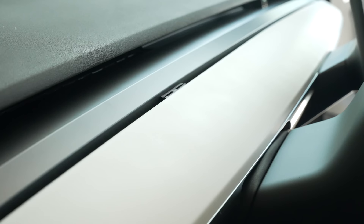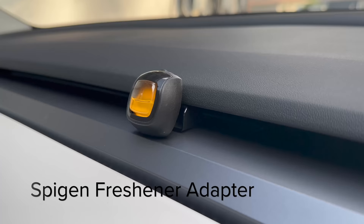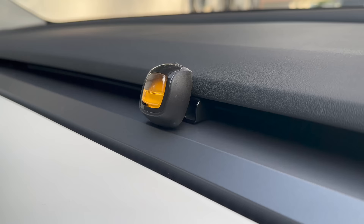If you prefer standard vehicle air fresheners, you'll find one problem quickly: there are no vents to clip them to. That's why something like Scent Wedge, designed for the Model Y, is great to have. But if you want to use standard clip air fresheners, in comes this little accessory from Spigen. It's a simple adapter that slides into the AC strip on each side of your dash, sticks with light adhesive, and functions as an adapter for standard car air fresheners. It's a super easy install and will let you use any air fresheners you have on hand.